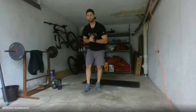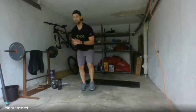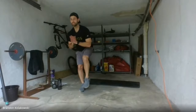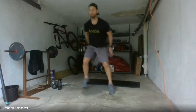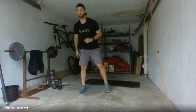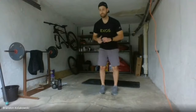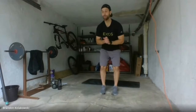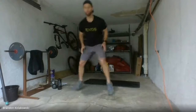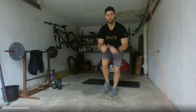Switching to our second movement: balance hold. Starting on our left side, we're going to hold, then jump to the right and hold. When I say jump, you jump, hold for a couple seconds, and go right back. Here we go — jump, hold, jump, hold, jump, hold. Keep going. Jump, hold. One more — jump, hold. Switch legs. Jump, hold, jump, hold, jump, hold, jump, hold, jump, hold, jump, hold. Rest. Good job guys, shake out those legs.